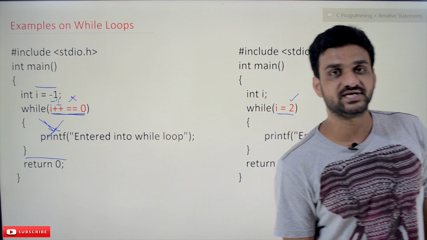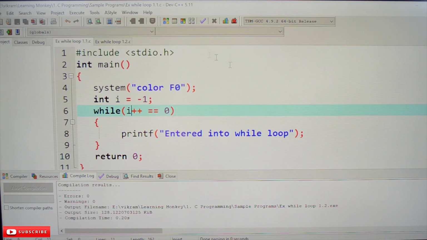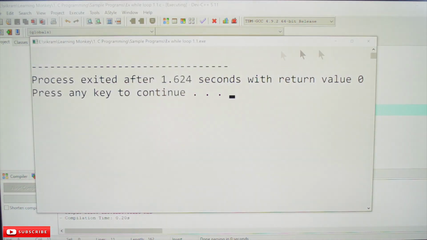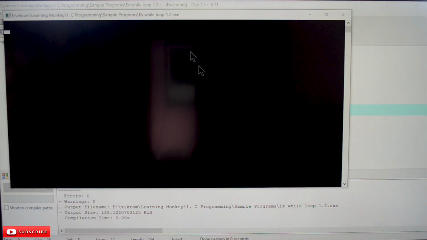Let's execute this and see how the outputs are going to be, so that we get more clarity. See here, these are the programs. This is our program. Compile it and run it. Nothing will get printed because in i++, the value of i will get considered first and the increment will be done after that. If the i value is used elsewhere in the program, then it is going to print 0.